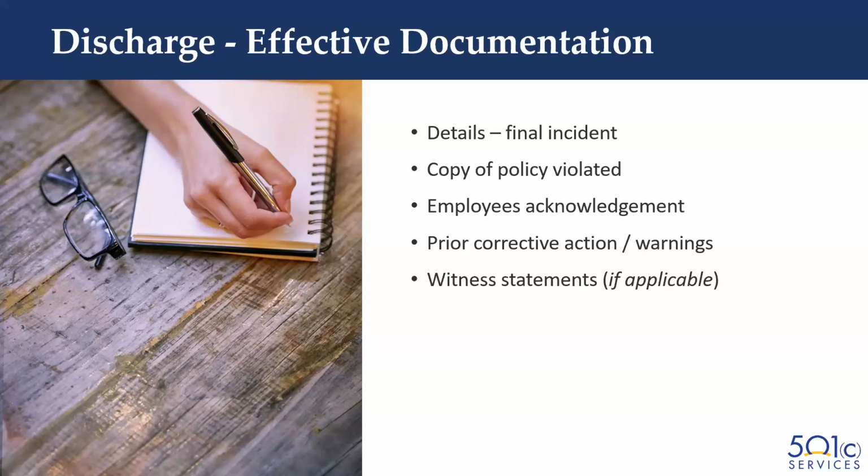The last thing I have on here is witness statements, but I wouldn't include those unless you're really comfortable with it. Anything that you send to the state for an unemployment claim will be public record to the claimant. If you're worried about retaliation, say someone wrote a witness statement, an hourly coworker of theirs, that person's going to see their name. If you're concerned that the claimant may go find that person and retaliate, it's better just not to send them. Redacted witness statements are not useful, so don't try that. Plus, a lot of times the claimant will know who is listed in that redaction just based on context. So be very careful about witness statements.